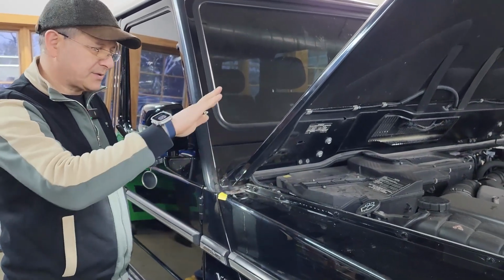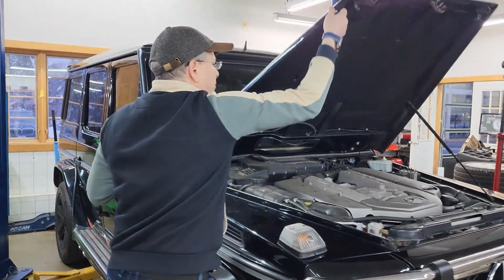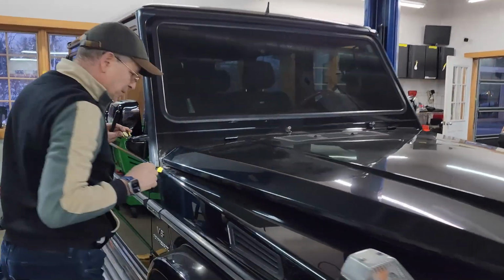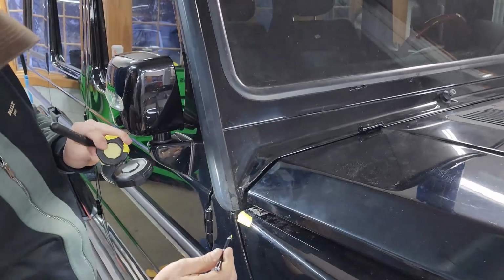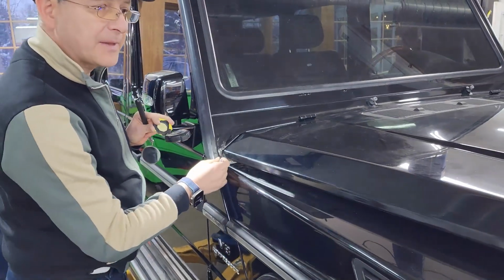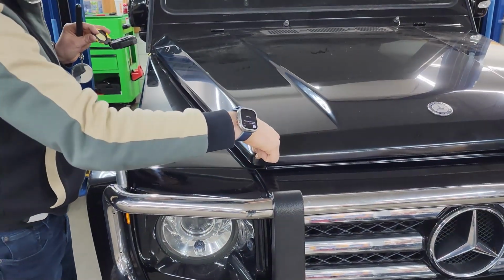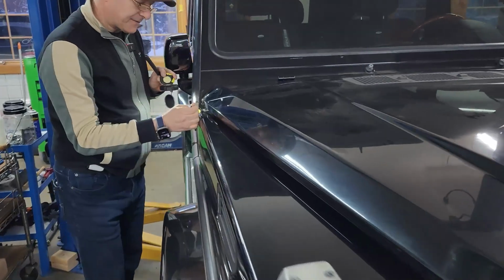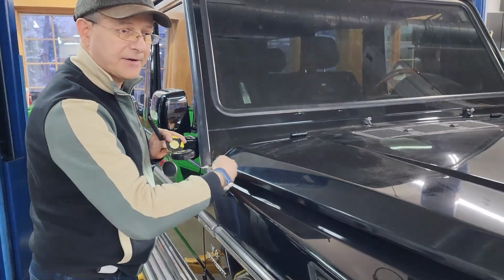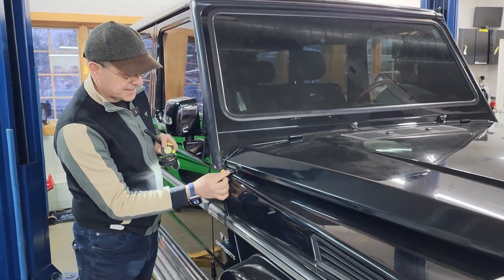And we're also going to lower the hood right now and see. Yeah, so we can certainly do that. We can do the textured finish and take it right from here and go along the edge and bring it up to here. So when this is closed, it's only going to have about 20 millimeters, 3/4 of an inch of that textured, kind of following the hood line. And the other option, we can do just the segment right here.